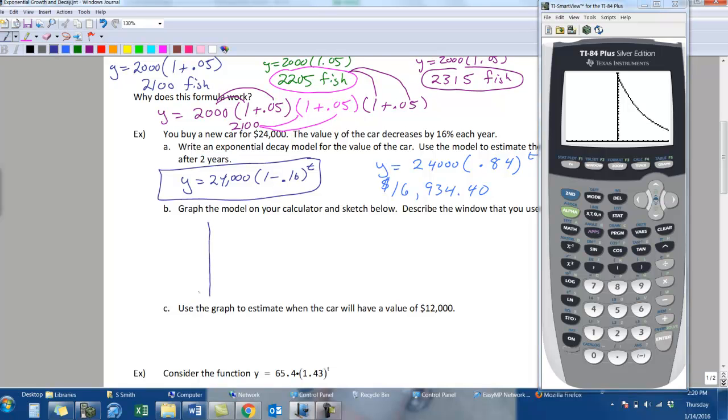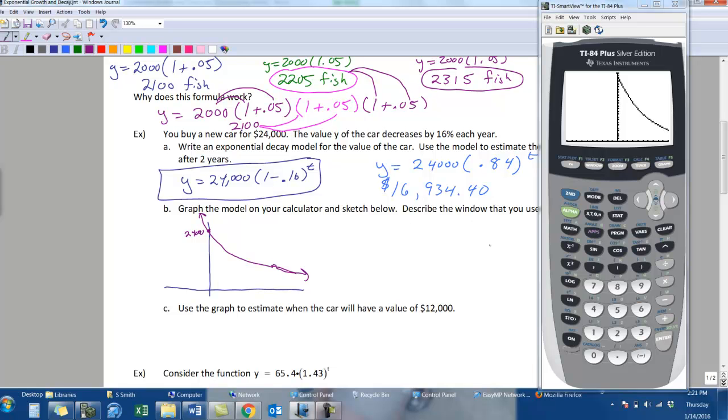So let's make a little sketch of this. Ain't got to be fancy. This up here is 24,000. And it looks like this thing kind of curved down. Oh, goodness. I don't know why that bump happened, but it looks something like that.